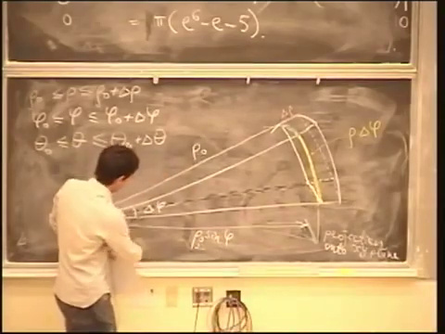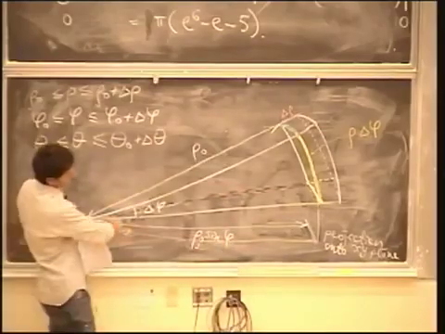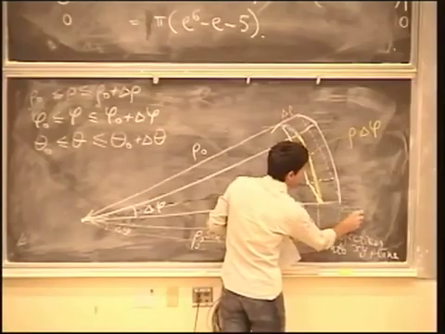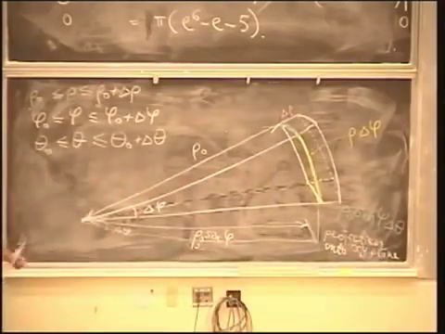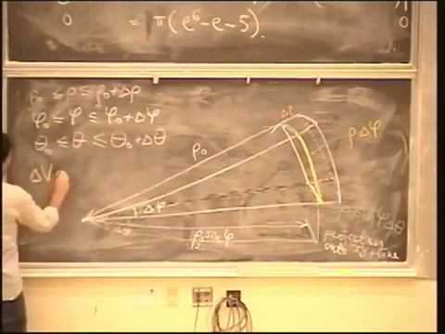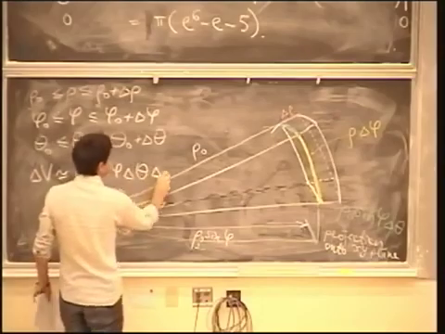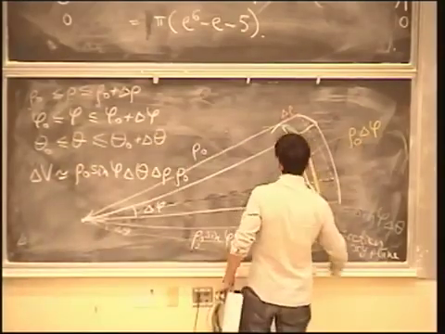And then you've got delta theta. I'm trying to draw this like this. This is on the xy plane. And so this segment's length is rho 0 times sine phi delta theta. So the answer is, for the volume, it's approximated by rho 0 sine phi delta theta times delta rho times rho 0 again, and times delta phi.